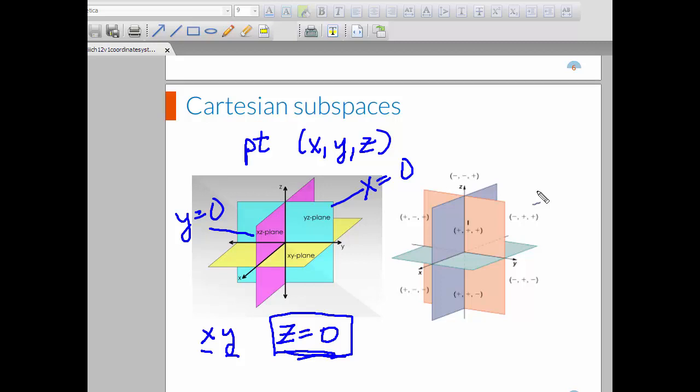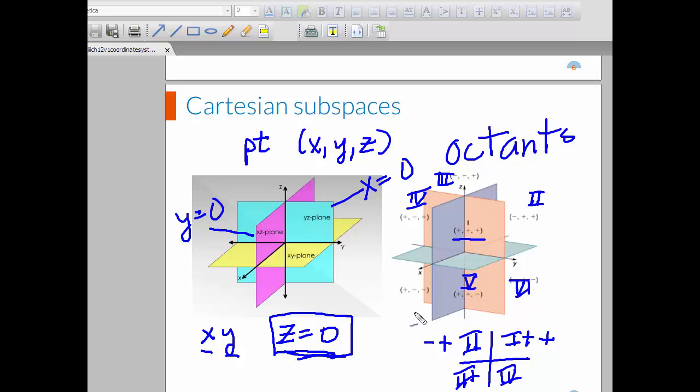Another subspace of the Cartesian system are the octants. You can recall that the 2D system had quadrants: quadrants 1, 2, 3, 4, and they were labeled in the counterclockwise direction. In the 3D Cartesian system, you have, similarly, octants. First, there's eight of them. The first one, all the terms are positive, just like X and Y are positive for quadrant 1. Here in octant 2, X is negative, but Y is positive. And you continue up here for Z greater than 0 for octants 3 and 4. Then you drop down here for 5. And again, 6, 7, and then 8. So, those are the octants and those are the planes in the Cartesian system.